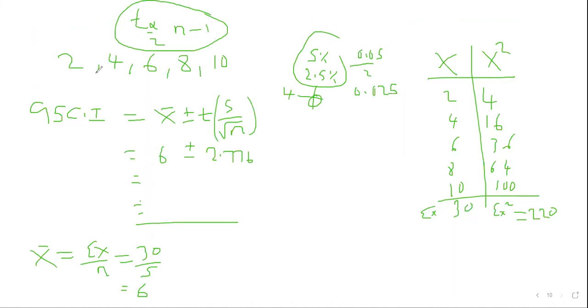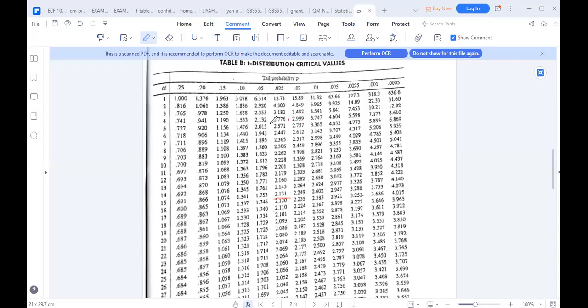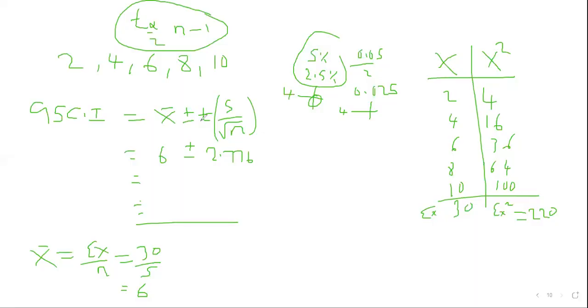And how about this n minus 1? That is the degree of freedom. There are 5, 1, 2, 3, 4, 5. When you subtract 1, we get what? A 4. And we go to the table and we read. This is where the figure is coming from, 0.025 under that. What mistakes do students make? They want to divide the answer again. That's why, for me, I just put a t there.